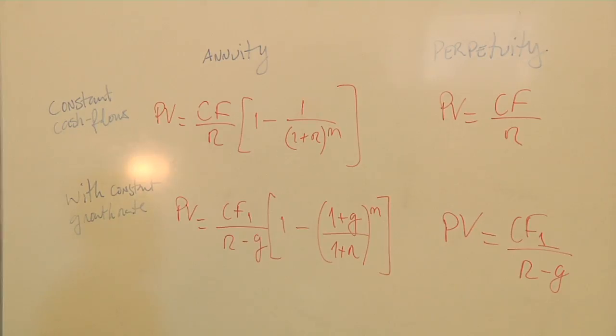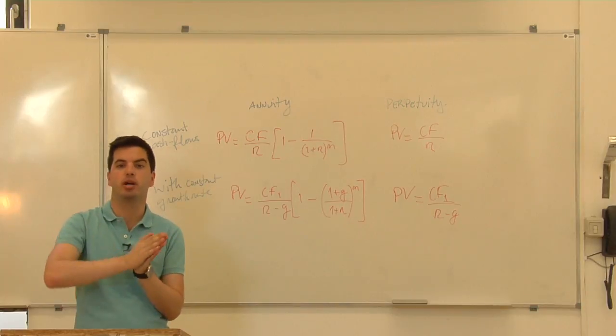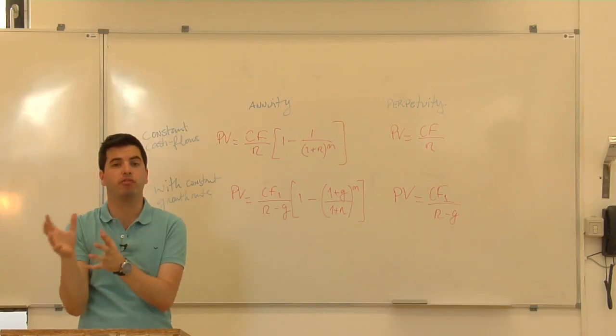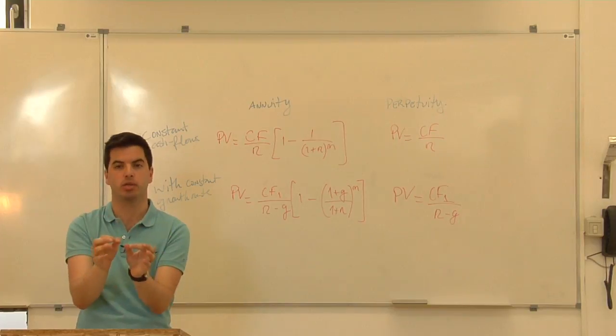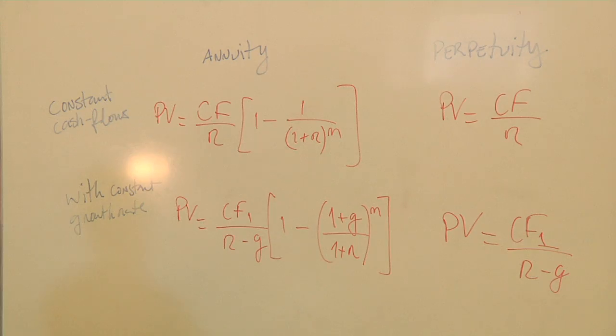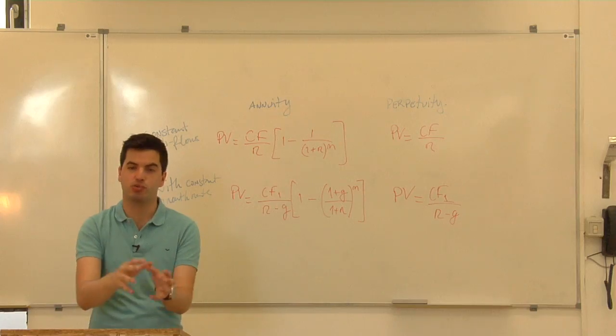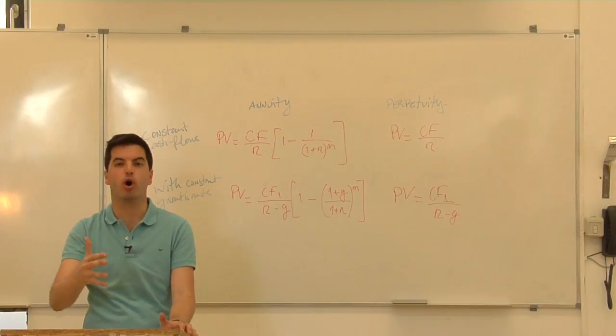Finally, the third rule is that these formulas get us the present value if the first cash flow is paid in 1 year. So if it is paid in 1 year, we apply the formula and immediately we get the present value today. If for some reason these streams of cash flow start on year 10, when we apply the formula, we get the value on year 9. So the rule is these formulas give us the present value from the perspective of the year right before the first payment. So we have to make some adjustments if the stream of cash flows will start in a period other than the first one.